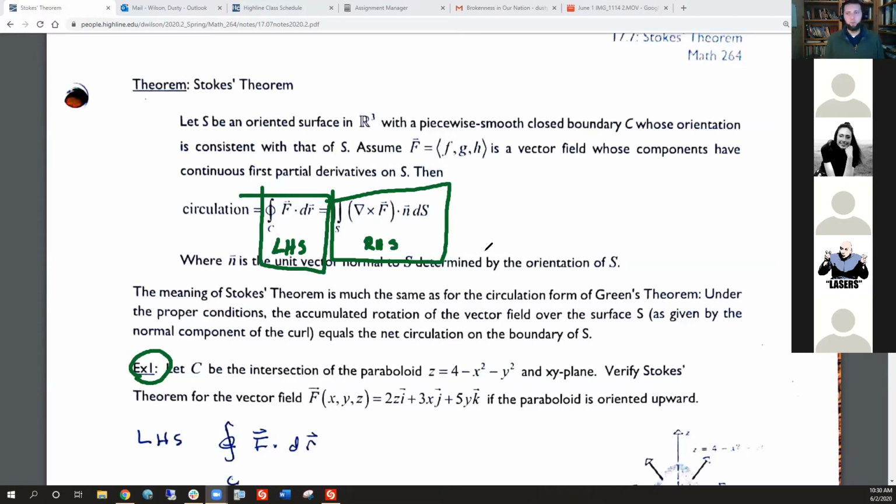So we're just trying to verify how this works. Later on, when you're doing your homework or when you're using this beyond this class, sometimes you'll be given a line integral situation and you'll switch it over to a double integral situation. Other times you might start with a double integral and write it as a line integral. You have the freedom to go both ways. But the point of this first example is just to see how these two things come together. Ready?